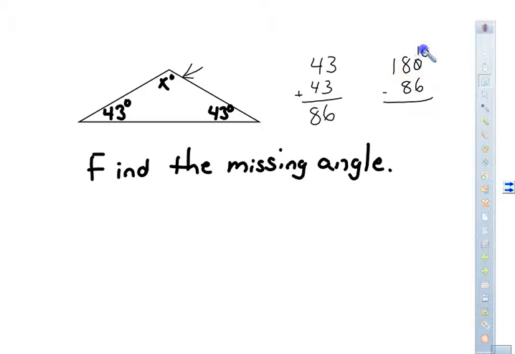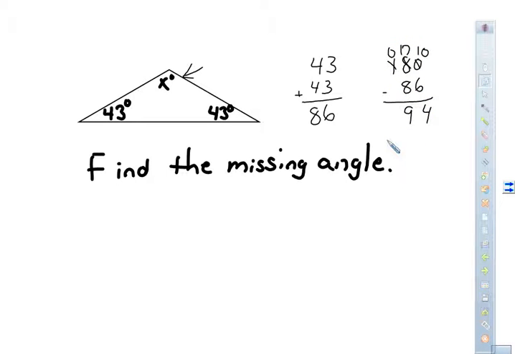because we know the grand total added all together will equal 180, and subtract 86 from this. And when we do that, you can see what we end up getting. And again, we get 10 minus 6, and we get 4. And then 17 minus 8 gives me 9, so 94.